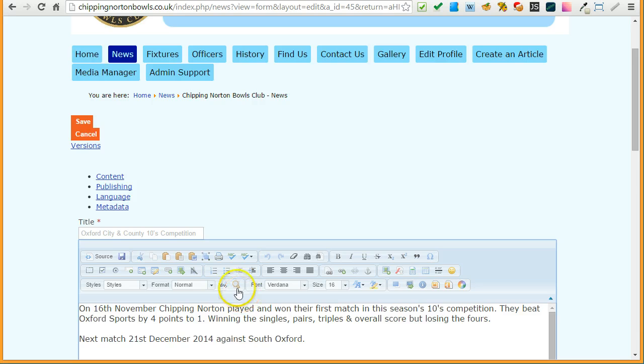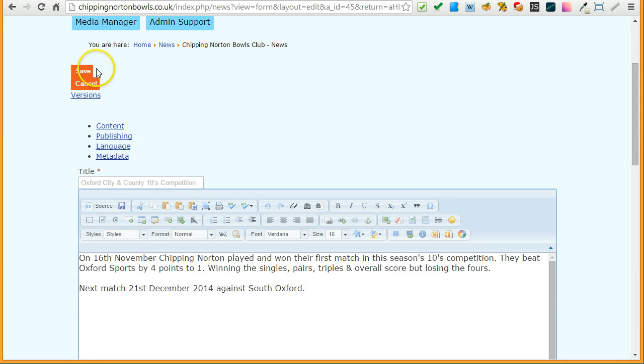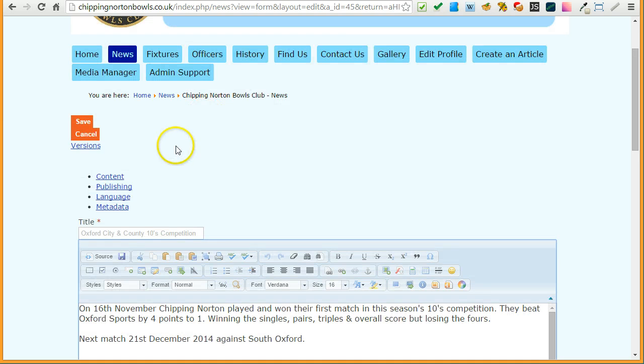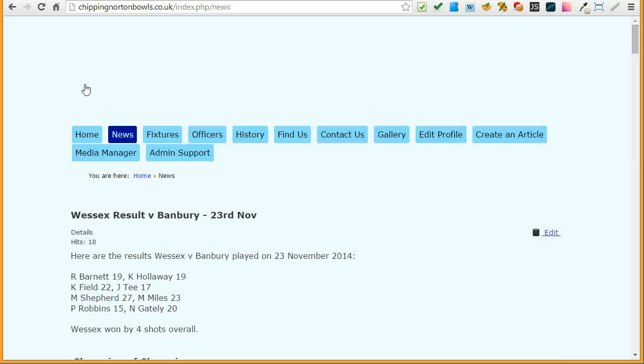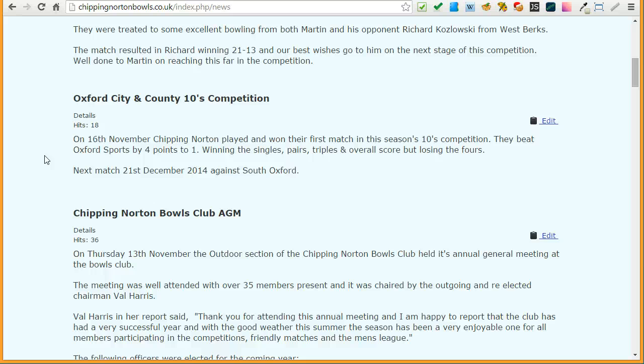So whenever you worked on an article, you always have to either save or cancel it. When you open an article for editing, it locks it. If you shut down this web page now without cancelling or saving the article, then that article will be locked and you won't be able to get into it easily. You will have to ask the webmaster, me, to release that lock on the item so that you can edit in future if you want. It doesn't mean that the public won't be able to see it, but you won't be able to edit any article. So it is always a good idea to either save or cancel. In this case, I don't want to save anything, so I'm just going to cancel, which takes me out of the article without saving it.